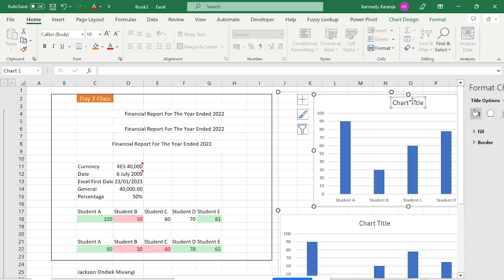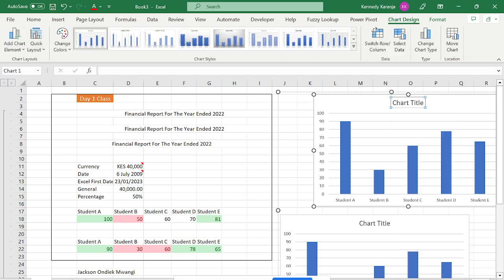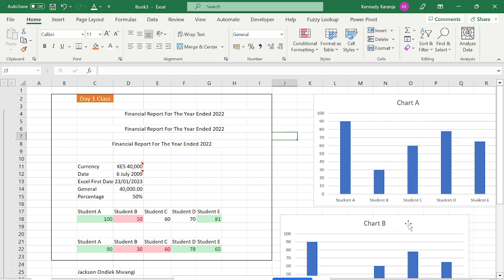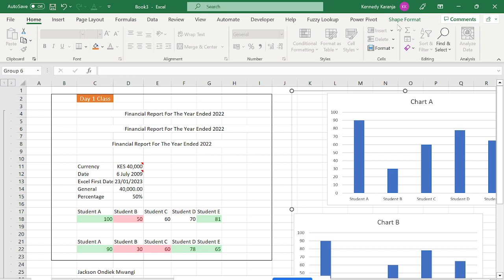Maybe I can call this chart A, and I can call this chart B. I'll ungroup them.